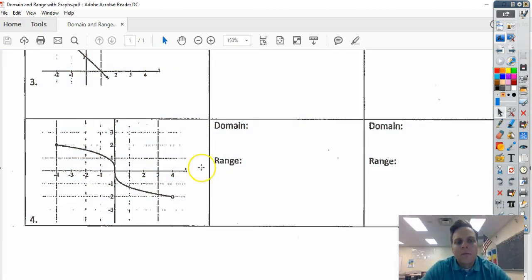Okay? Alright. So first off, when we're looking at this graph, and we're going to do the domain in inequality notation, it is tricky. Okay? It's going to look different than any one we've done so far. That's why I'm not telling you to pause the video and pick. Remember, domain is left x value to right x value. From your least x value to your largest x value, which is left x value to right x value, because x is run left to right.